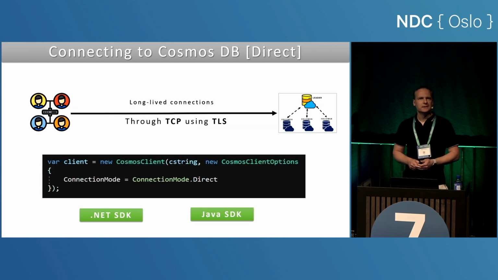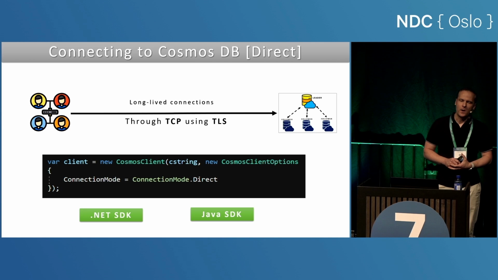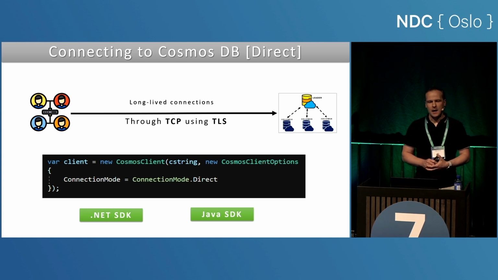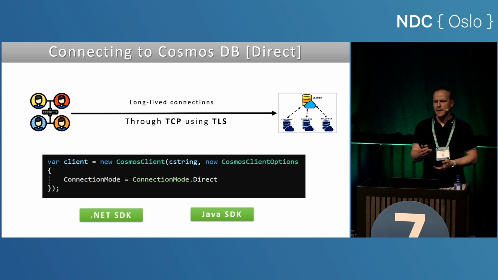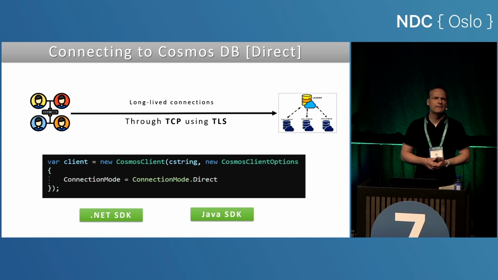Second one, which is the recommended way, is the direct way. In the direct connection, we are using TCP and we are using TLS. So probably you need to go to your IT department and change the settings for your firewall, or open the ports for it to work. In here, as you can see, we don't have a network hub anymore, and everything should be much faster.